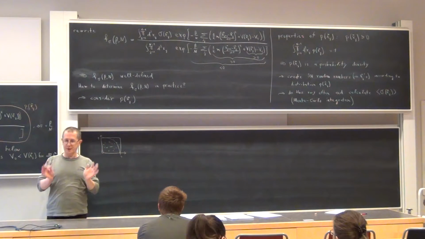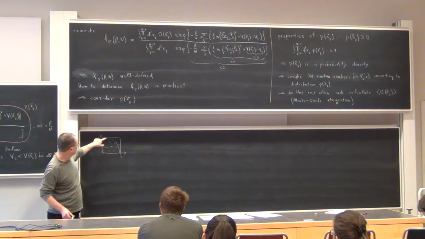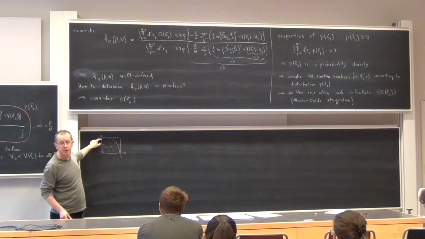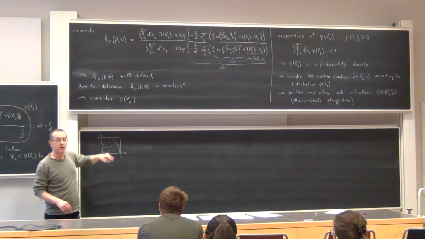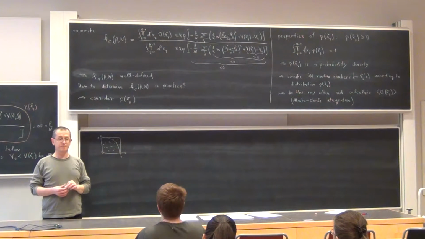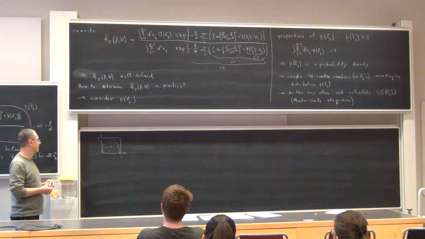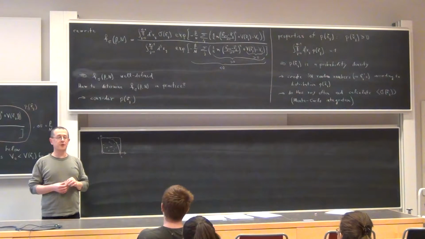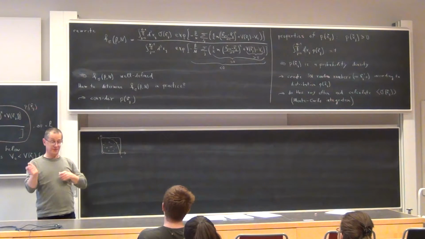If I do this very often, my claim is that if I only count the events which are inside, divided by the total number of events, in the end this approaches the ratio between this area here divided by the area of the whole square. Okay? So it is very intuitive that this is happening. Also mathematically one can show that. And this is an example of doing a Monte Carlo integration. One does not do any integration at all, one just counts events.